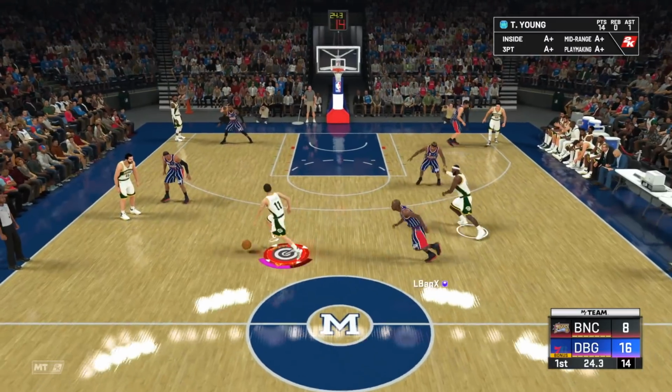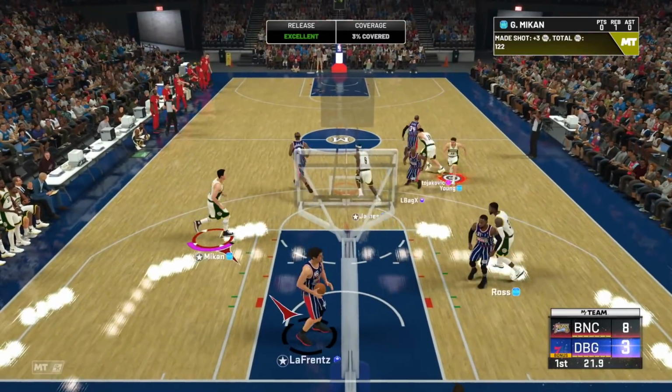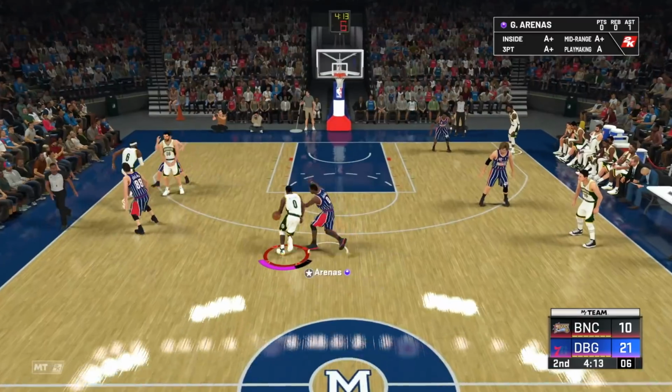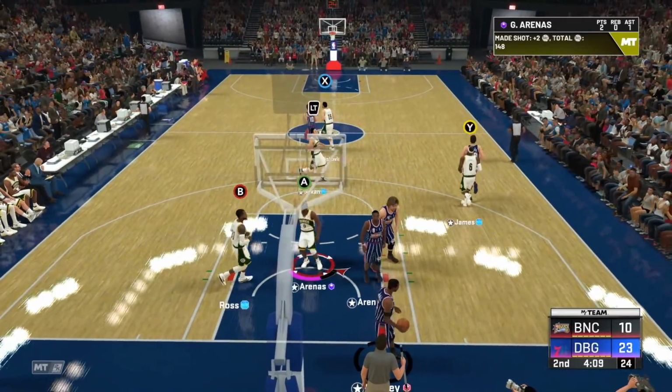Speaking of range extender, he's got a Hall of Fame, so why not pull from there? Green. Good shot there by Terrence, or by Trae Young. I keep calling him Terrence. I don't know why. I just have Terrence Ross in my head from the first play. We got by him. Easy dunk there for Gilbert Arenas.